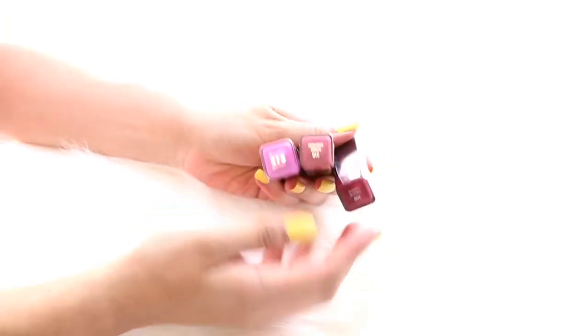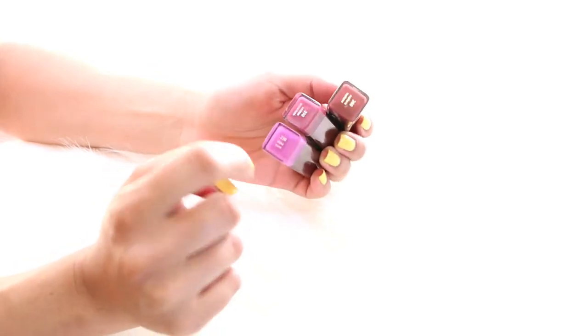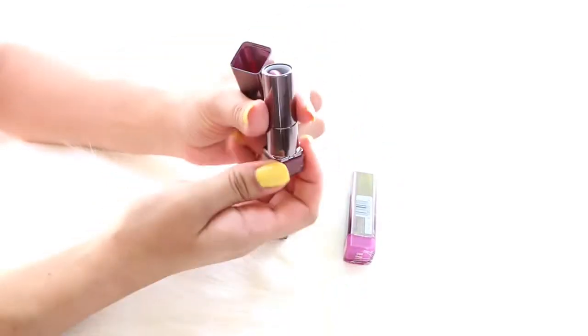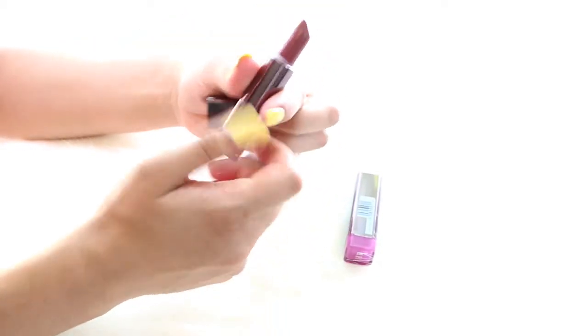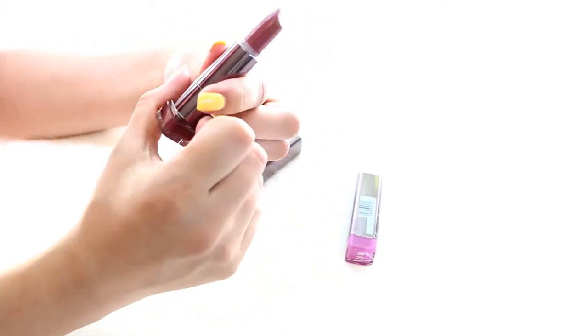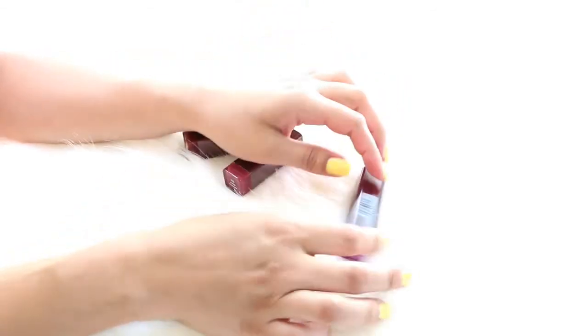These were the other 3 lipsticks that I had from CoverGirl. This is Euphoria, Smitten, and Divine. These were my all-time favorites. I use these quite a bit, as you guys can see. I think Smitten has been discontinued, and I think Euphoria is still part of the line. But this one has a bunch of bubbles on it, so I think this one's going to go in the trash. I think both of these will go in the trash.